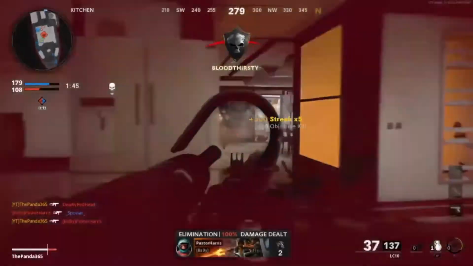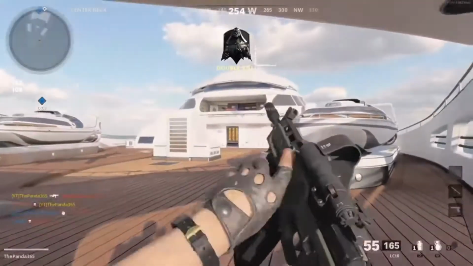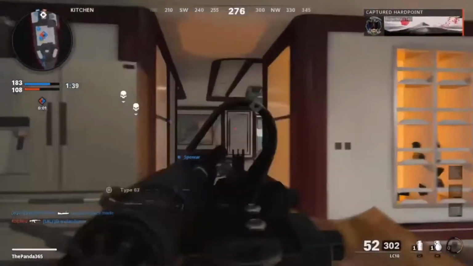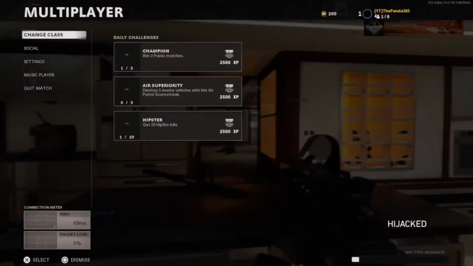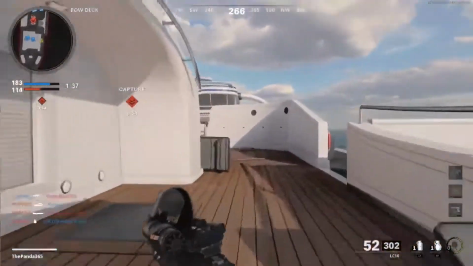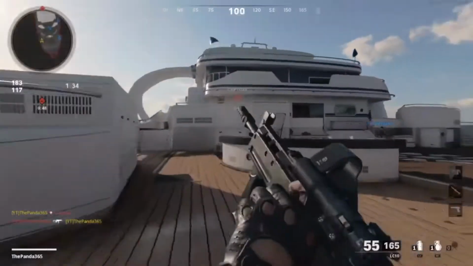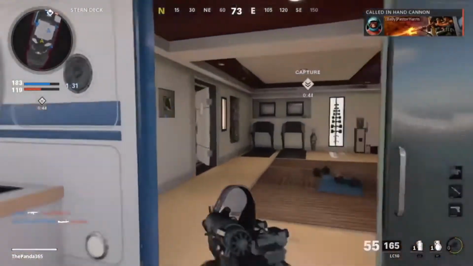The radar perk is completely unnecessary. If you have the radar perk, you can see red dots on the minimap if the enemy team is shooting unsuppressed weapons. You don't need a perk for that, personally. If somebody's shooting on the minimap, you should see it, in my opinion. You don't need to fill up a perk space for that. There are other perks that you can put in that space, but I don't know.